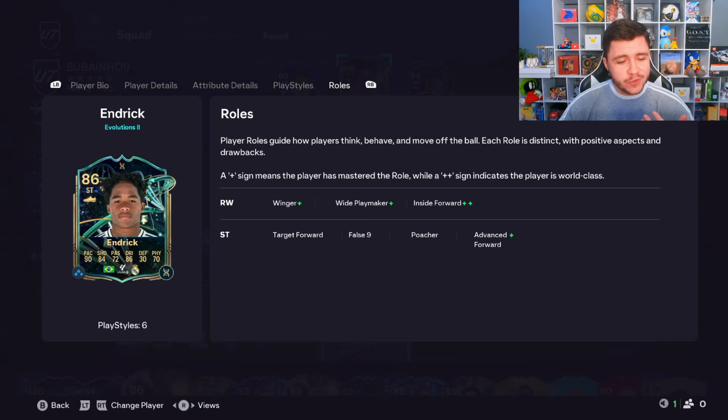So for 20,000 coins, I think it is safe to say that the potential going forward is most definitely there. It's going to be really interesting to compare him with Esteval, Ismail Assar, Donyell Malen, and see whether or not he's actually the best option for the Evo.